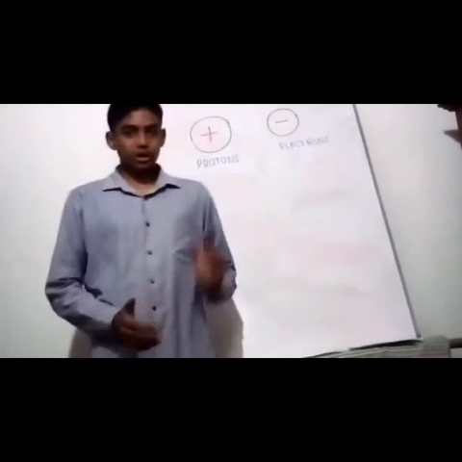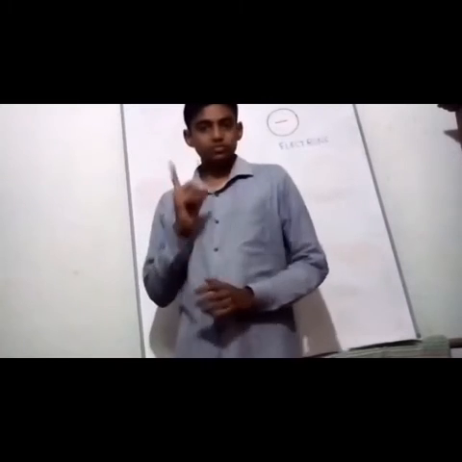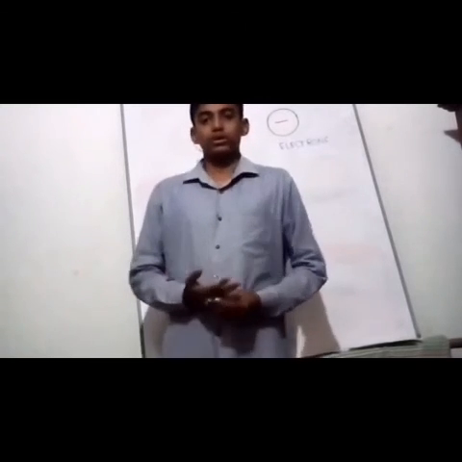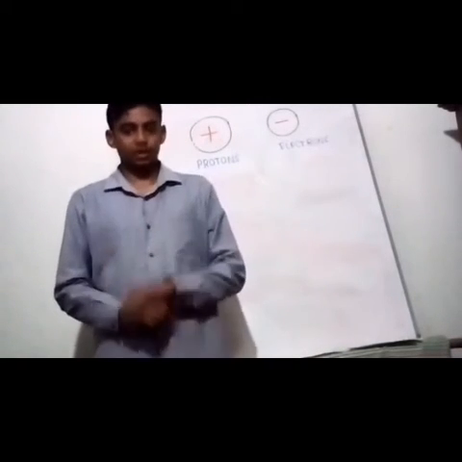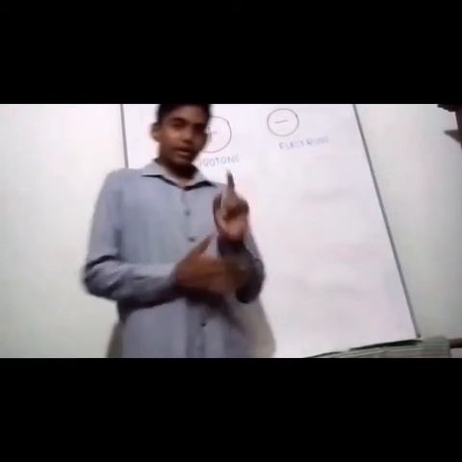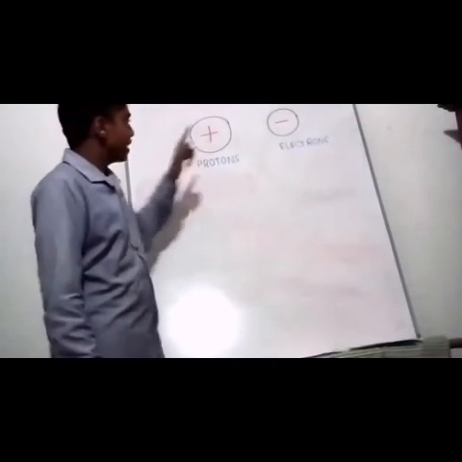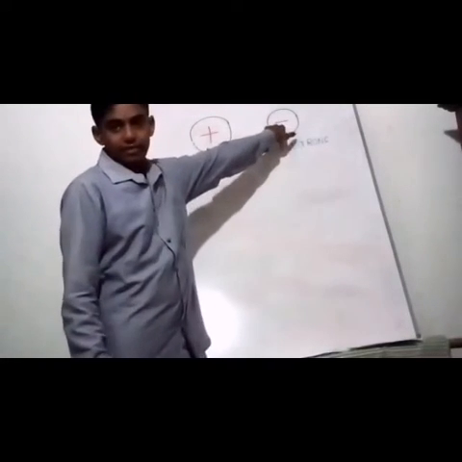So now let's look at how elements are made. Let's play God for a while. There's just one rule in the game that you need to follow: all the elements must be neutral at the end of it. That is, they can be neither positive nor negative. Now you already know that protons are positively charged and electrons are negatively charged.